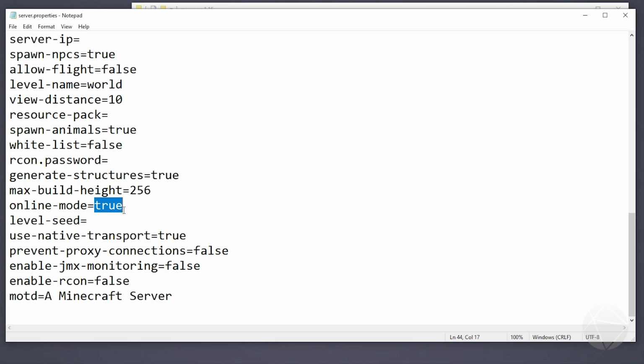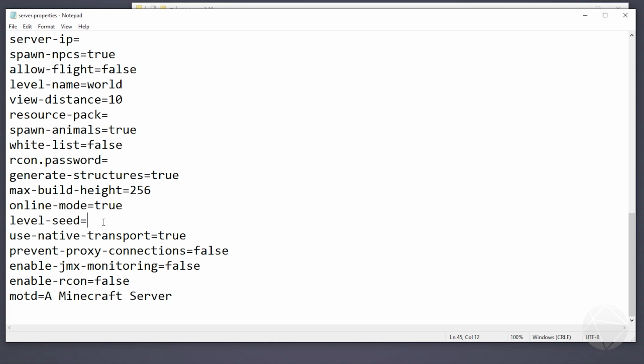Online mode true. This is a big one for people. If you do not have a Minecraft premium account, setting this to false will let you join the server. It will not load skin or any type of information about a player's account. It's not going to be able to access the Mojang servers. What this does is if you make this false, it stops your server from talking to Mojang. Alright, it doesn't verify accounts and it'll let cracked players join your server. So if you want to play cracked, this is the setting you need to change.